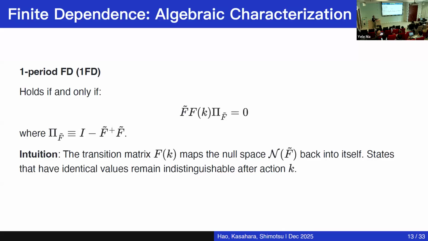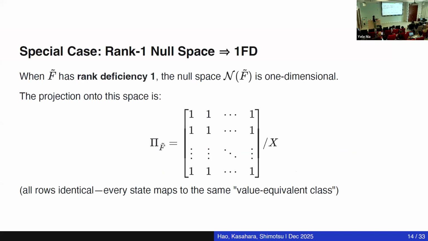So for the bus engine replacement, F1 is like an upper triangular matrix, where F0 or F2 is a matrix with just ones in the first column. If you take the difference of these two matrices, it has just one rank deficiency. And then the null space of F tilde becomes all ones, a multiple of ones. And because Fk is a Markovian transition matrix, it will certainly not vary this if you take the multiplication, because a Markovian transition matrix has to sum up to 1. So it will definitely not vary this matrix.